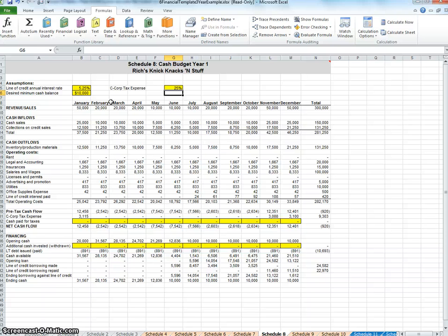If you're not a C Corp, if you're a partnership, that would be 0, and then the partners would pay taxes on their individual returns. So let's see. Cash paid for taxes, again, if you were a C Corp, you would do estimated quarterly payments. If cash investors are taking money out, I would highly doubt anyone would do this, certainly in the first year of the business, you have to take that into account in this line. I'm going to leave that blank for the time being.